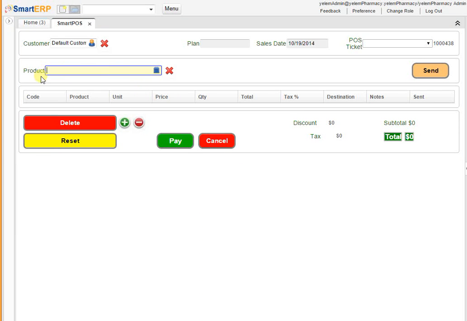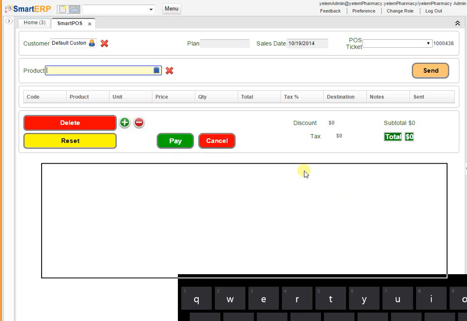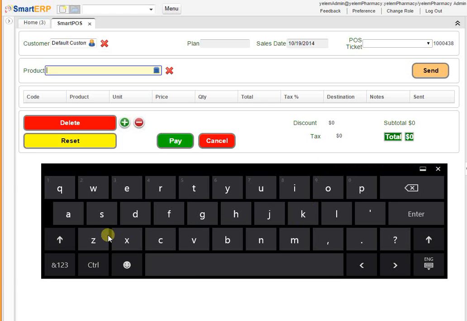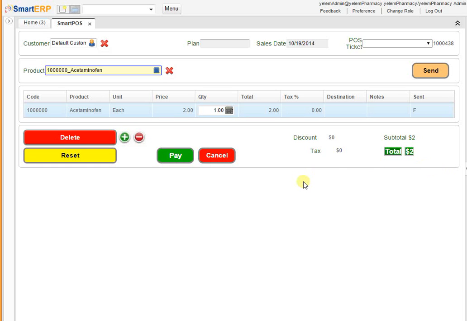Other nice use cases, if you want to use, for example, the regular touchscreen keyboard, something like this. You have seen that one before. So you can just enter the information that you wanted, and that would be looking the information for you. Okay, so you can have that in a really nice tablet, or you can maybe use a big smartphone. At the end of the day, you will be using the application in all those places if you want it.